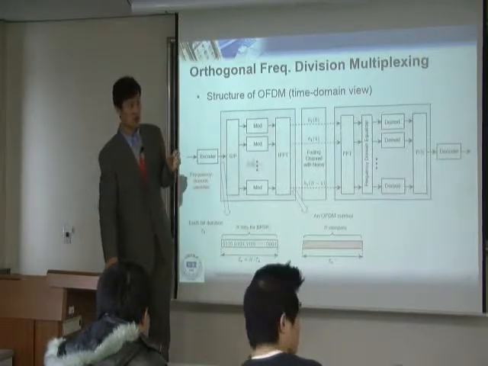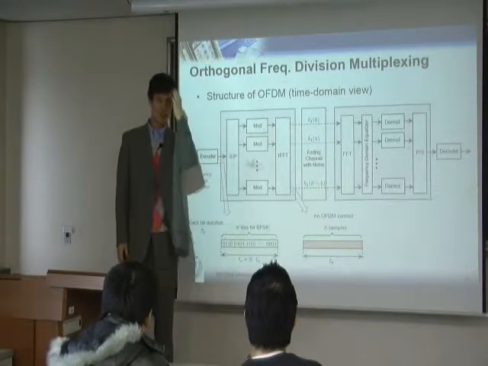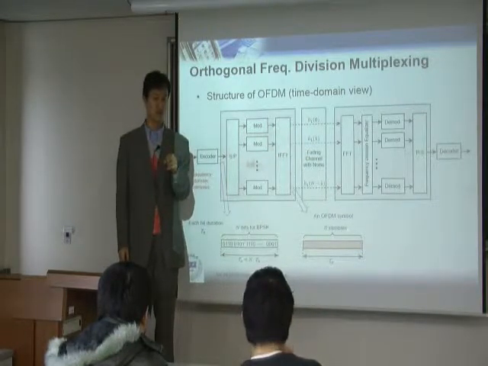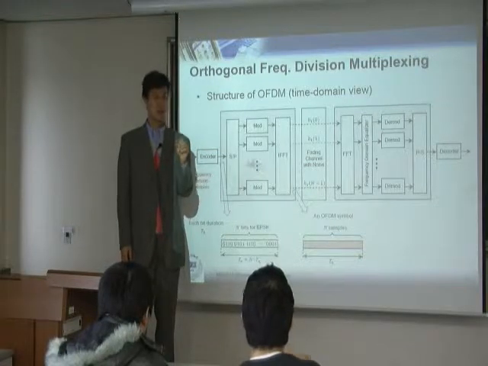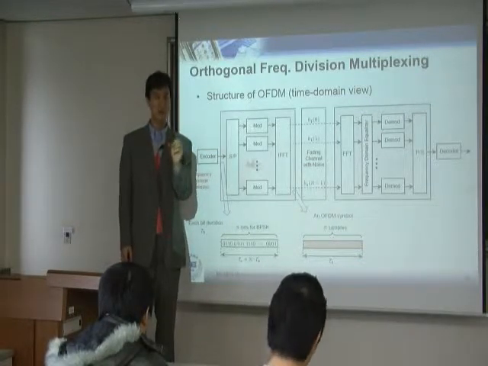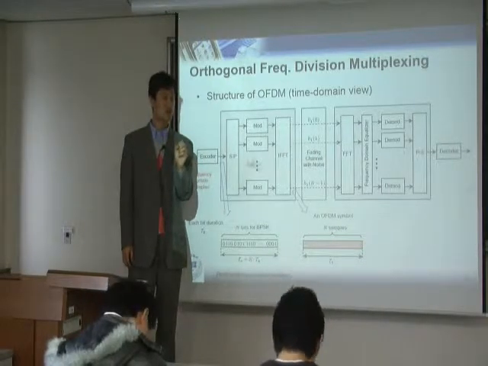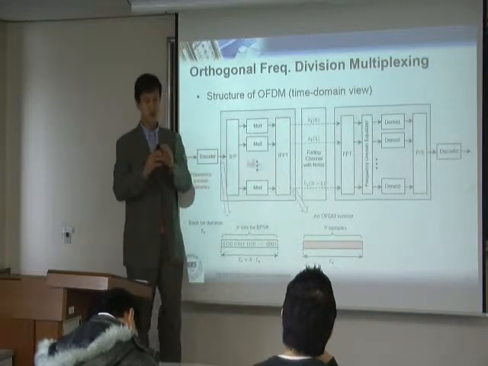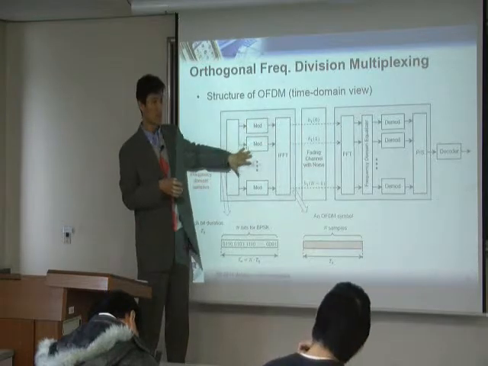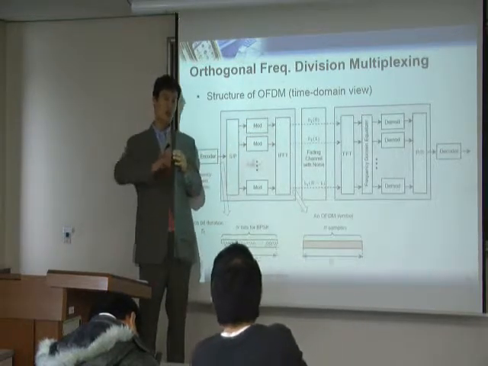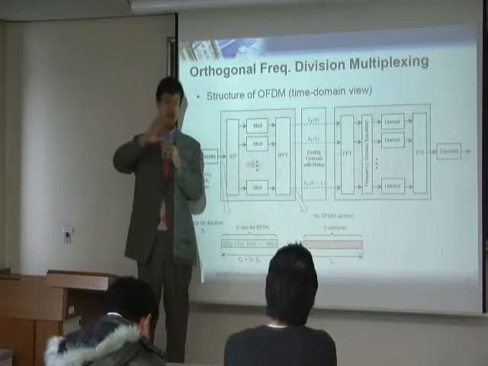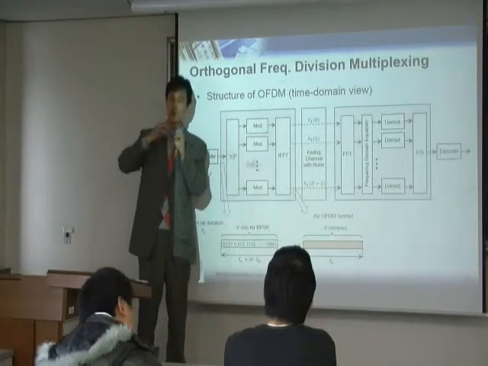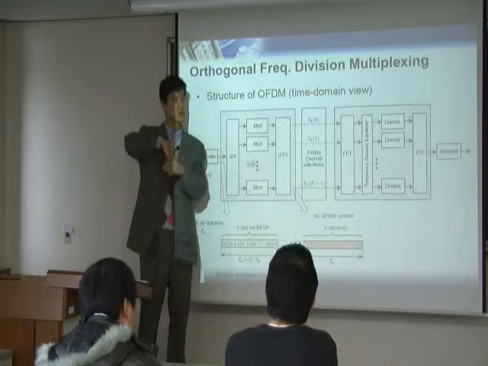In your transmission, in your cell phone, let's say, what would be the most expensive component in your device? Some of the RF components, okay? And one of the major RF components is a power amplifier. Why do you need a power amplifier? Because you do some baseband processing like this, right? These are all baseband processing. Once you do that, now you have to transmit, and that transmitted signal should be delivered to the base station. In order to make this signal go to the base station, you have to transmit with very high power.